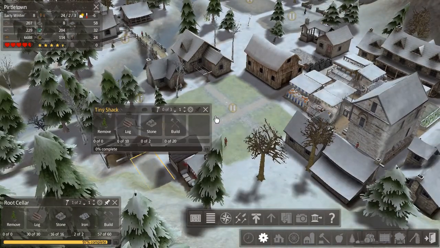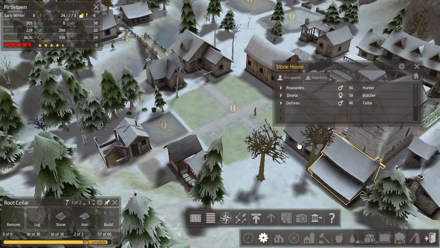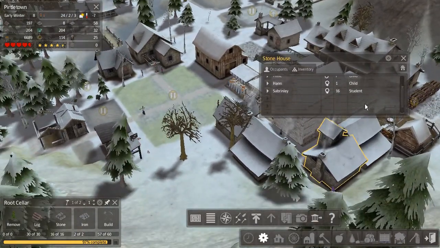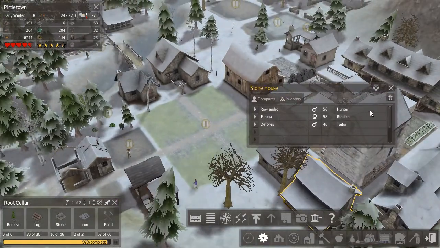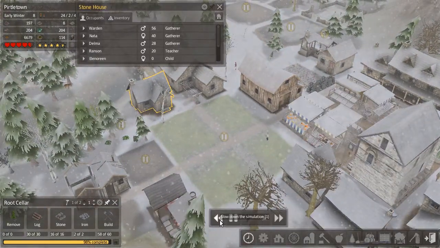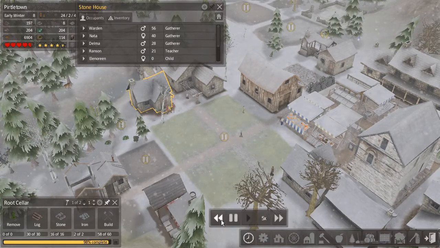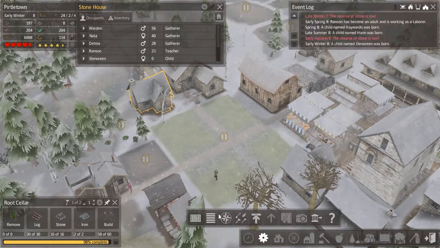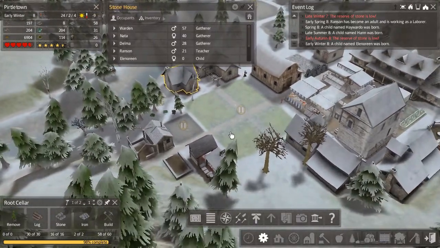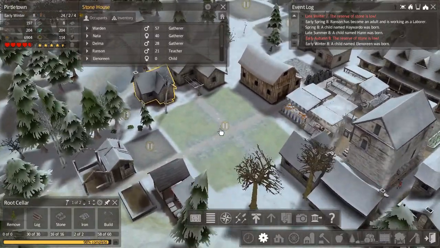And I hope these shacks are what the population is gonna need. As another child is born, Eleanorine. Very pretty name.